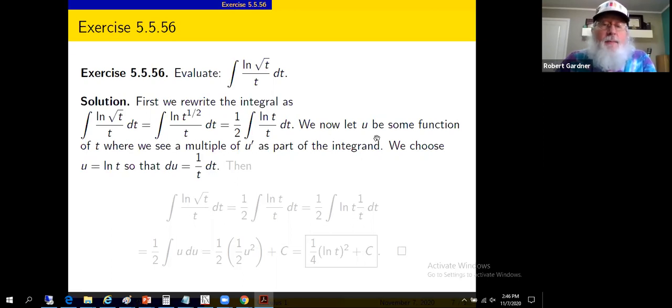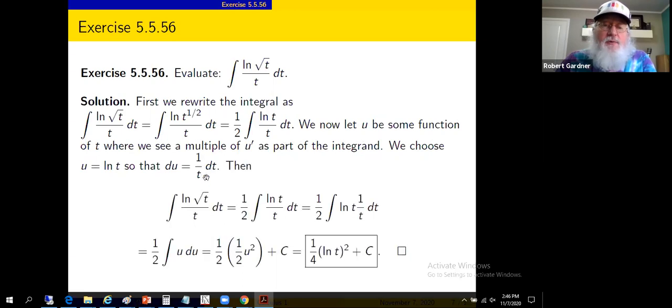So we'll let u be the log function, then du is 1 over t dt, the differentials. We could take the given integral, algebraically rewrite it like this, maybe split up that quotient as log t times 1 over t dt. Then the 1 over t dt stuff, that's the du part. Log t is the u part. So right here, using the substitution theorem, changing all the t's into u's or du's, everything's accounted for. We didn't have any constants to deal with beyond the 1/2 that we took care of earlier.